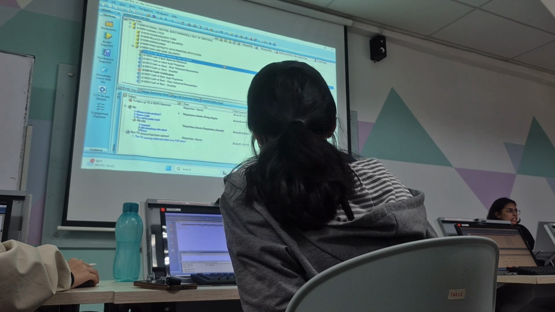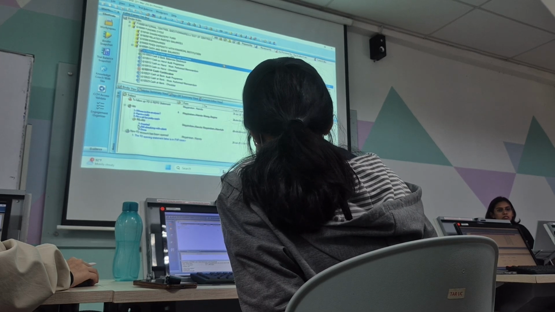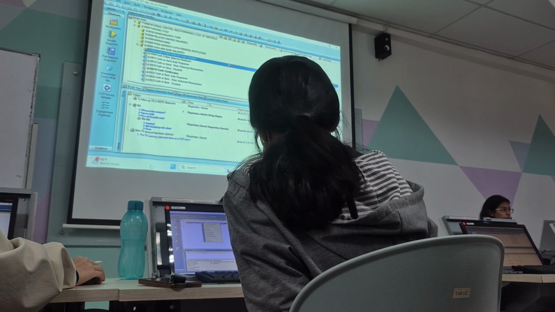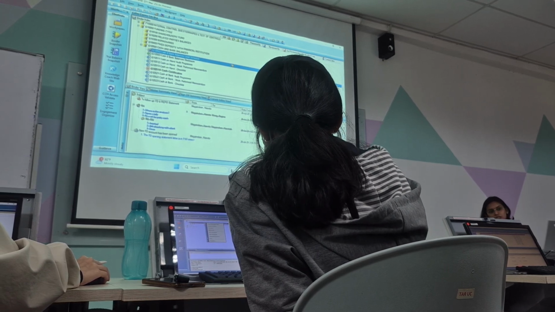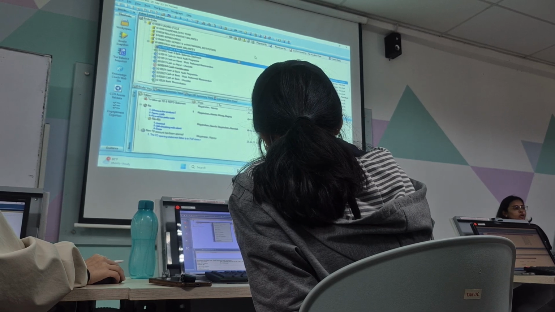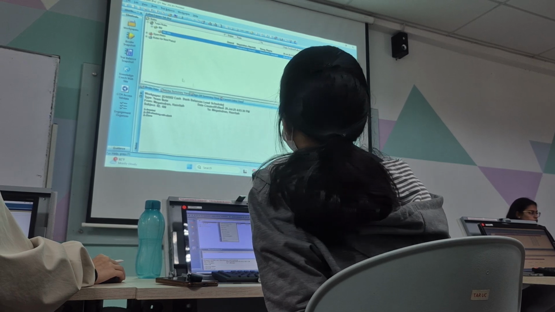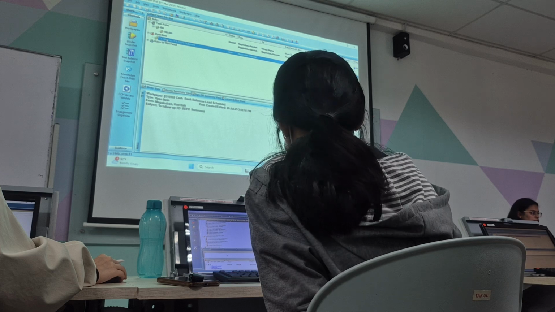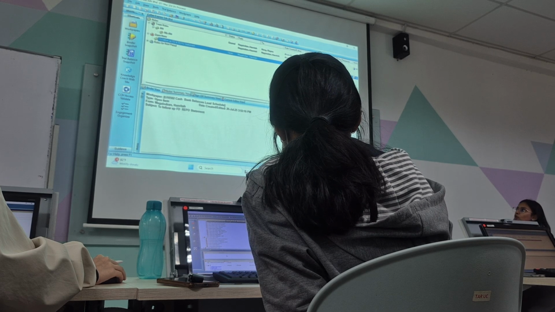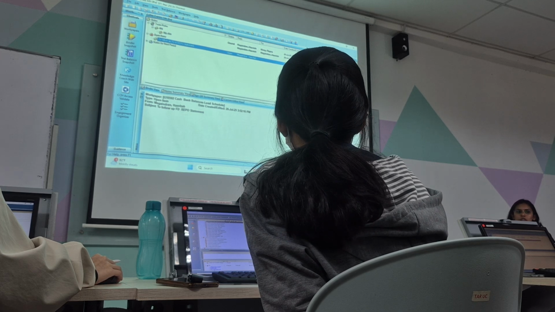Can we delete this once it's cleared? Can we delete? No, don't delete. If you delete, you cannot find it again. That's why work paper note dah habis. So what you're seeing here is, let's see, I select my open item. At the bottom here, you see got 4 functions. These are shortcuts for you to open the note. This is for you to clear. This is respond. This is to open the workbook.